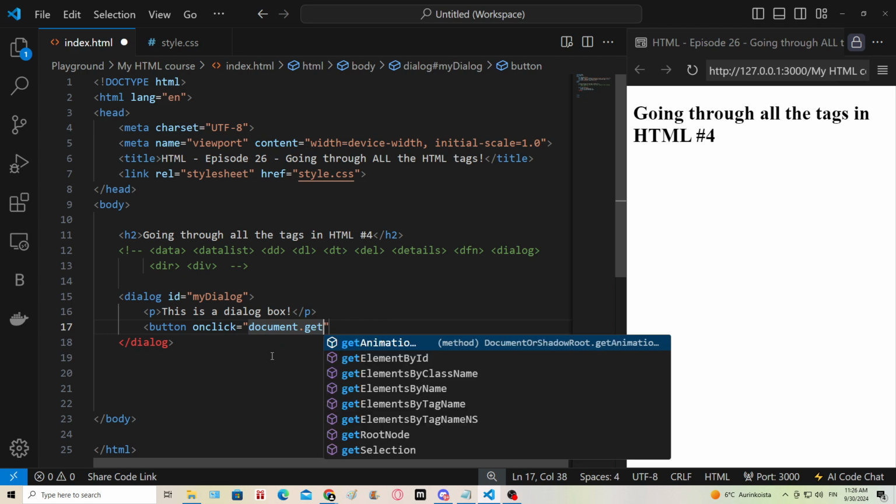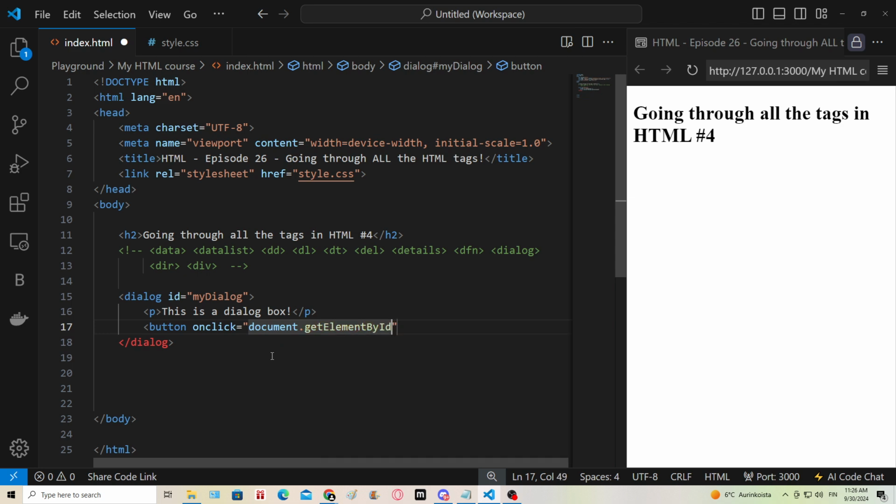Document.getElementById. The ID that we're getting is my dialog. And we have to use single quotes in here because we are using double quotes over here. And then I'm gonna use the dot close. So there we go. And I'm gonna write in close.